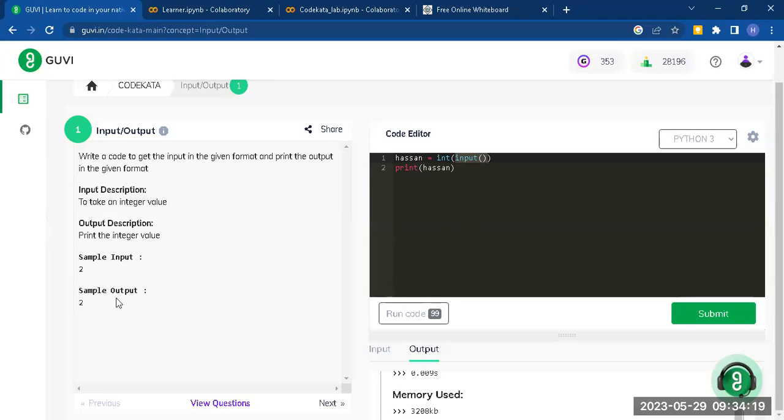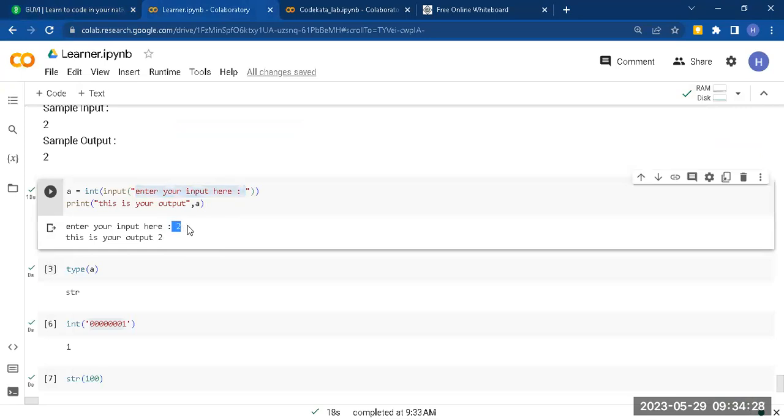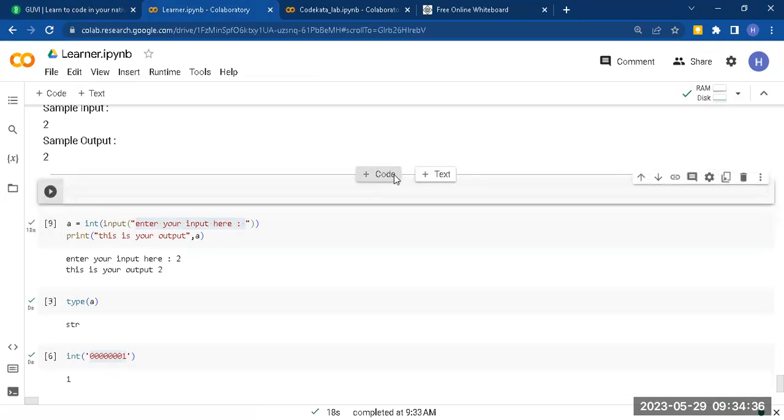If you print with some kind of extra character, the test case will definitely not get passed, even though you have the right answer. Even though my answer is right, I got 2 as an input and delivered it as a 2. So the sample input and output is 2. Remember one thing: in Codekata, you have to satisfy 2 things.